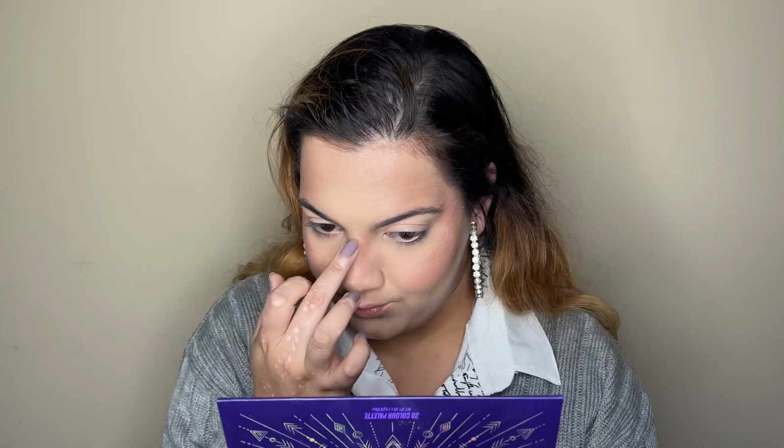I'll tell you what the downside to this is. There's only one shade of highlighter, meaning you can only get a silver highlight. You know what? This is working really nicely on top of my powdered base. Actually a little bit shook at that. That is super blinding and super beautiful. She ain't here to play. Okay guys, oh my god, I'm kind of shook. That was really cheap and it's so nice. This is such a beautiful highlight stick and it's worked so well on top of my powdered base that I'm just a little bit like, whoa.